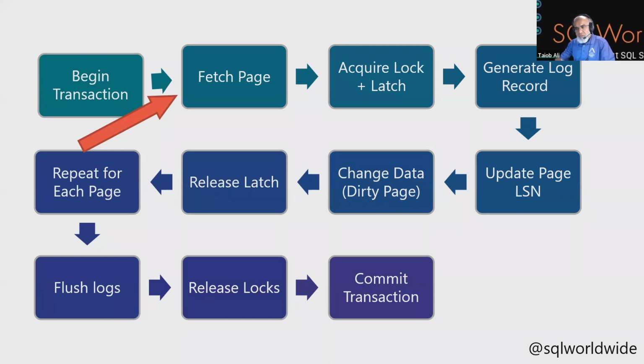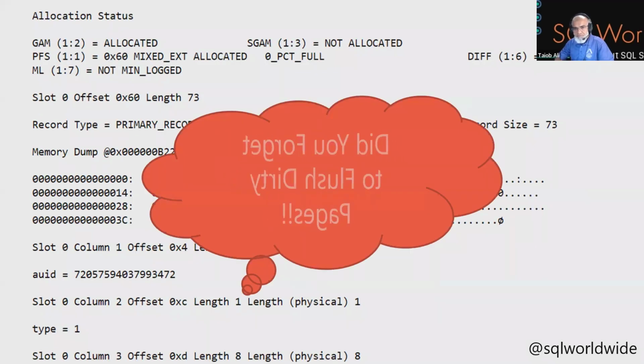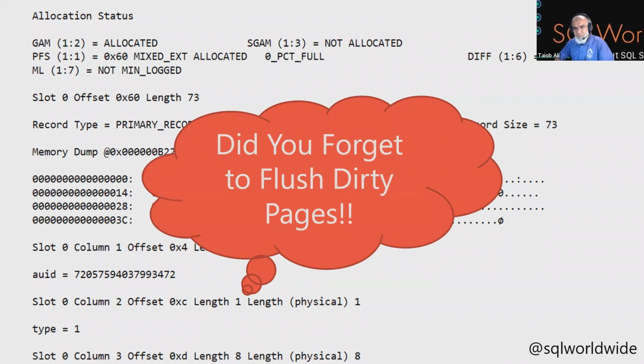Now if you look at all these steps that I've been talking about, I only said that the log records that have the change details have been flushed to the disk. So does that mean I forgot a step to flush the data page that I modified in the buffer? No, I did not. And that's why it's called write-ahead logging: the logs will get written, but your pages don't need to be changed on the disk every time.